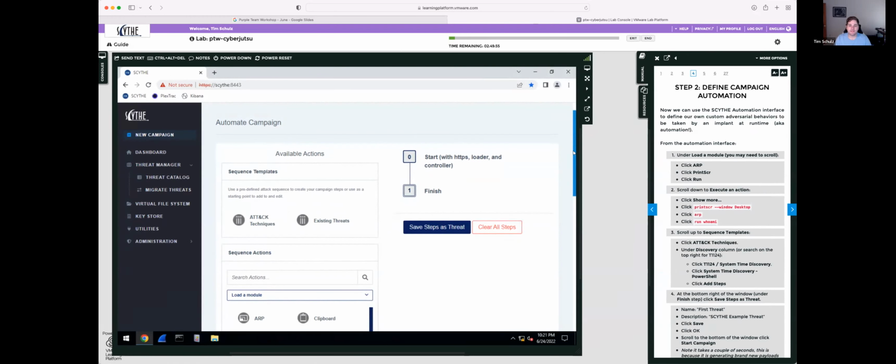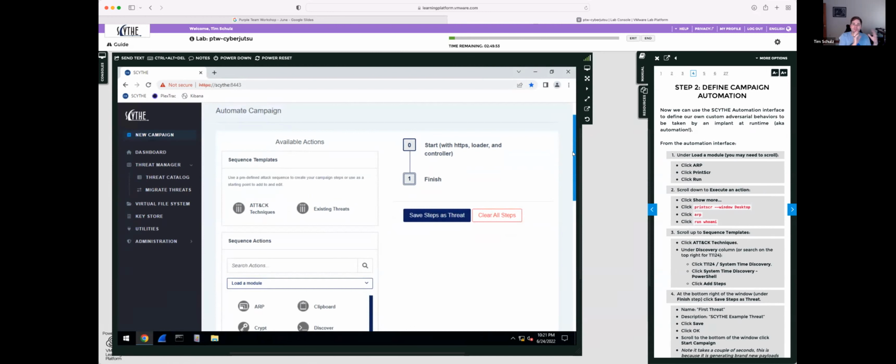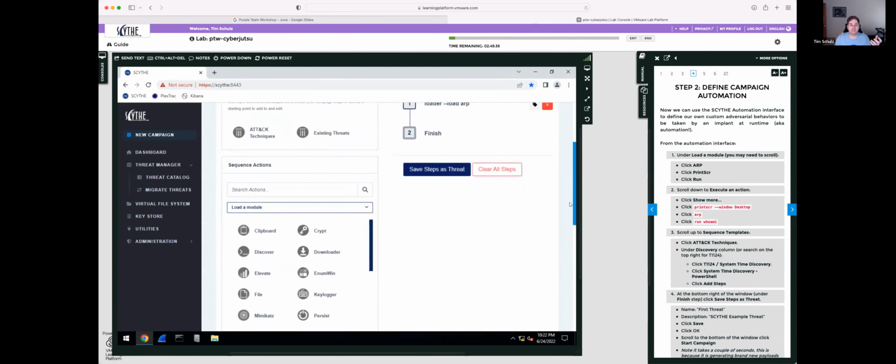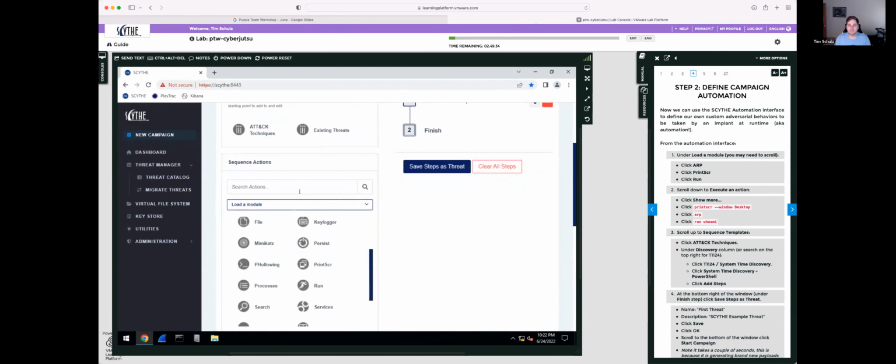So once we've gotten to this page, we sort of decided whether there was any network connection there on that last page. Remember in the lecture, you do need some command and control in order to test some of those living off the land binaries and scripts if you wanted to test those. And so from here, we're going to load some of our modules. Loading modules is just loading your capabilities. And you can search them too if you want.